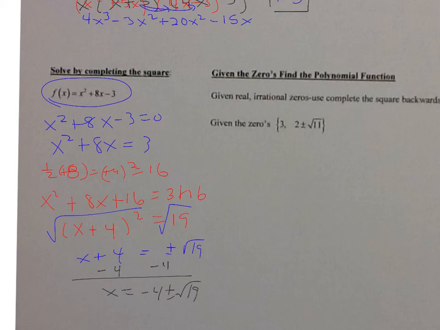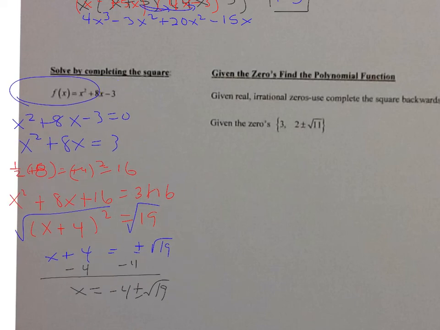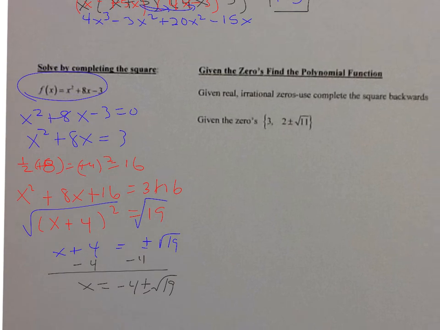Okay, so what we're going to do now is go from here back up. All right, so let's start by writing out our zeros. Just going to move this over a tiny bit. So I have x is equal to 3, and I have two solutions here. Right, so I have 3 solutions, so I know my exponent when I'm done, I should have at least an x to the third power. All right, so I have x is equal to 2 plus minus the square root of 11. All right, x equals 3, so I know minus 3, I get x minus 3 equals 0. There's one of my factors.